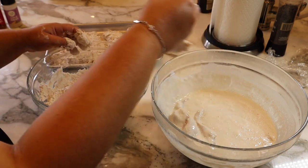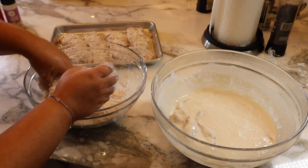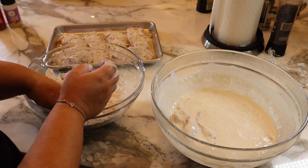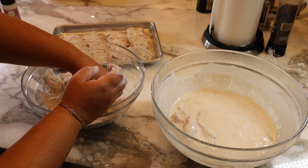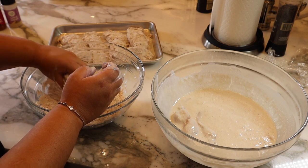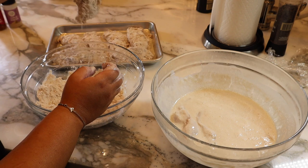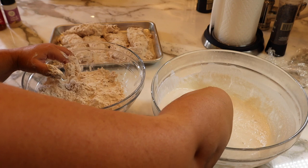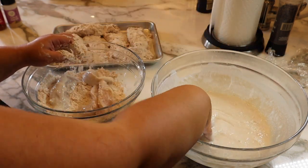There's quite a few pieces left. Okay. I actually might need more flour. Trying to get it on these ends so the ends are nice and crispy, because the ends are always my favorite when I go to the restaurant to get. Okay. All right, and then we'll do a couple more. I think this is it for the chicken. Yeah, okay.